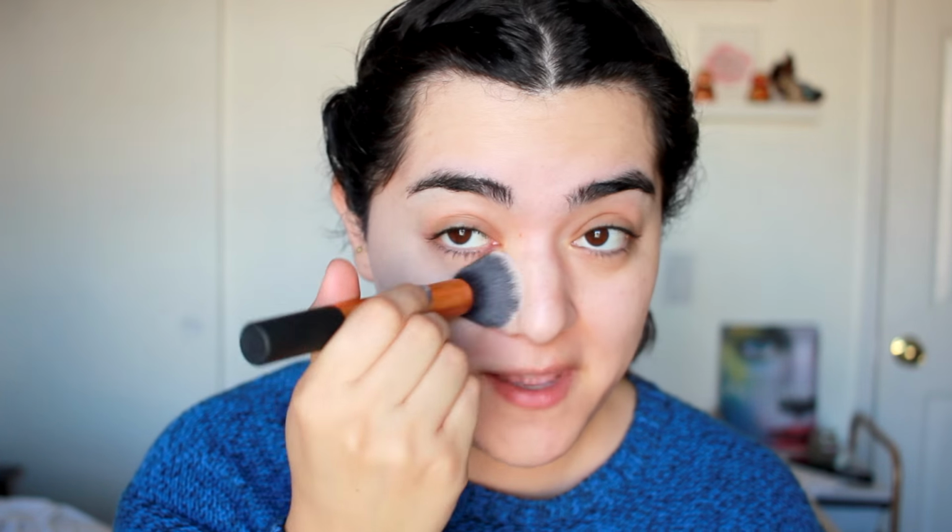As I mentioned in my review, I like buffing in this foundation because I have oily skin and I feel like it gives me more of that airbrush look when I use my brush instead of the little pad. I really didn't like the pad myself. I felt like my foundation just sat on top of my skin and it made me look shinier.